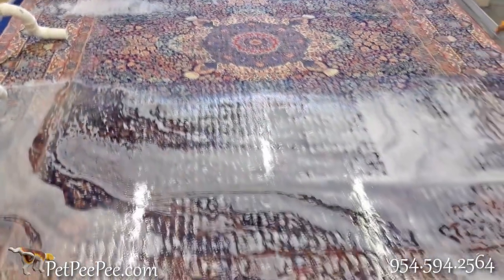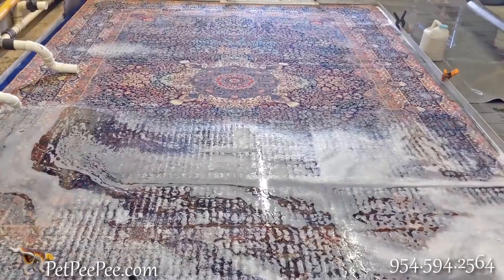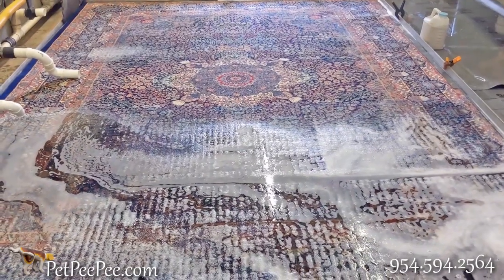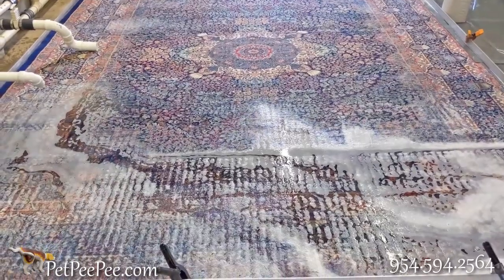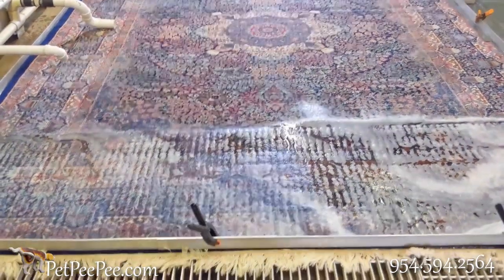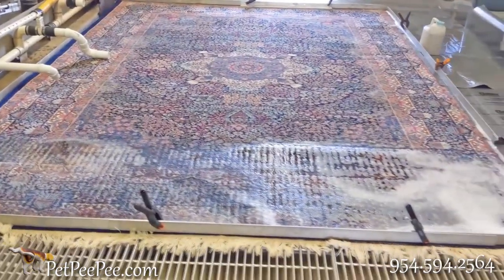The movement of the water and the cleaner from one side to another opens the fiber and flushes out all the urine crystals that are hiding deep, deep inside the foundation of the rug, in areas that nobody can reach.